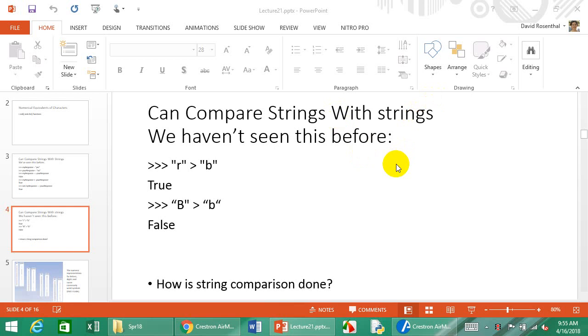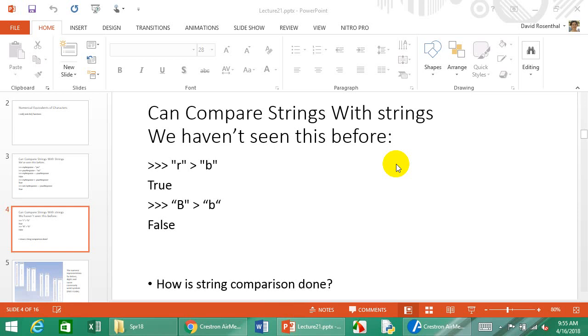so what you might not have seen, okay, we saw that equality, we can do testing for equality or inequality. What you might not have seen is we can test to see if one string is larger or greater than the other. So we can actually test to see if the letter lowercase r is greater than b, and in fact that's true, okay? And you might say, well, that seems a little weird, but then you say, well, maybe it's looking at it in sort of where it appears in the alphabet, which it is, and so since r occurs later in the alphabet than b, then it says, yeah, that's greater than.